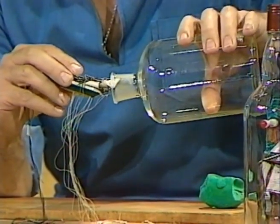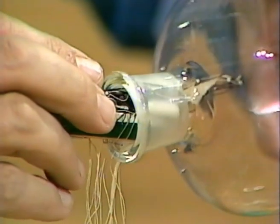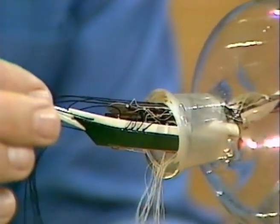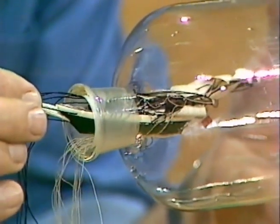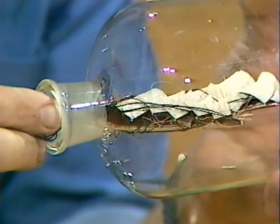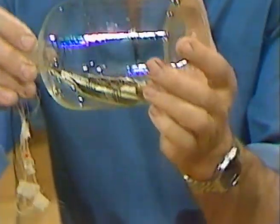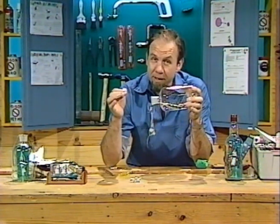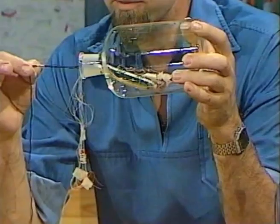Very gently easing it in there, curving the sails, not forcing them, and when we get to a tight bit, instead of pushing, just gently wiggle and see if we can get it through. And you can see that's the toughest bit there, but lo and behold, that crumpled collection slides inside the bottle and it's there. Now I've judged that, I think, fairly nicely by measuring it beforehand. I should now be able to get everything to stand up again by pulling the right ropes, but you can see that if I pull on these, the bottle is just going to yield up its ship again.